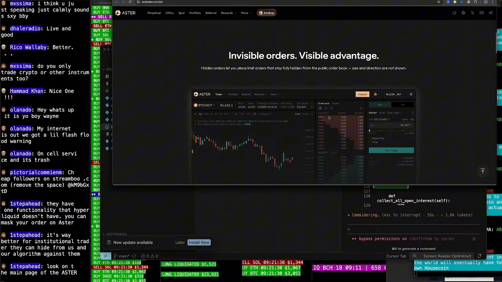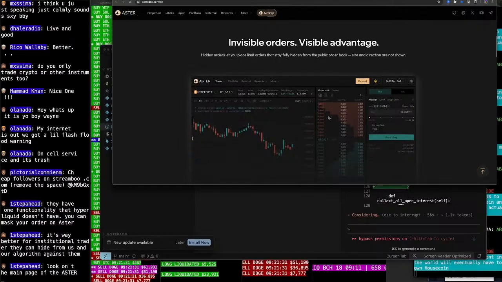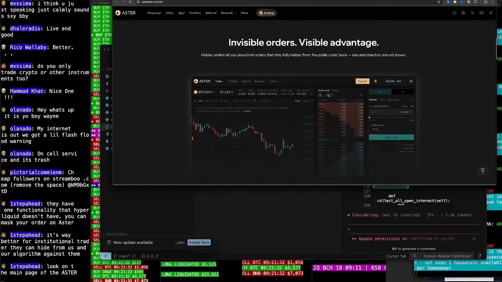Size and direction are not shown. So invisible orders, visible advantage.